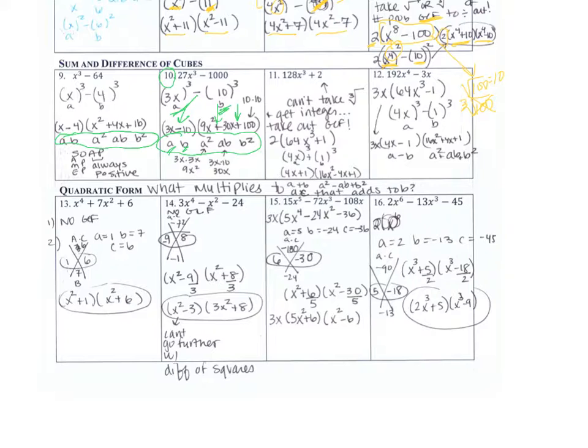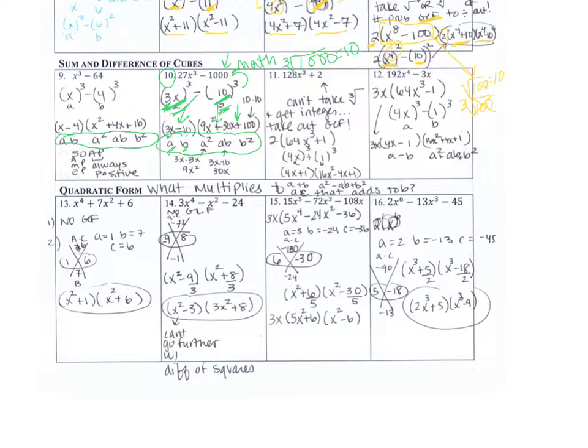So I use my calculator and I hit the cube root button. Remember, you hit math and then you scroll down to the key that says cube root, and then you enter whatever number it is. 1,000, we would get 10. Therefore, we know we're using the cubes, not the squares. So 10 goes here, 10 cubed is 1,000. And then I hit the cube root button, and the cube root of 27 is 3. 3 to the third is 27, and we need an x. So A is 3x, and B is 10. And we just plug it into the spot.